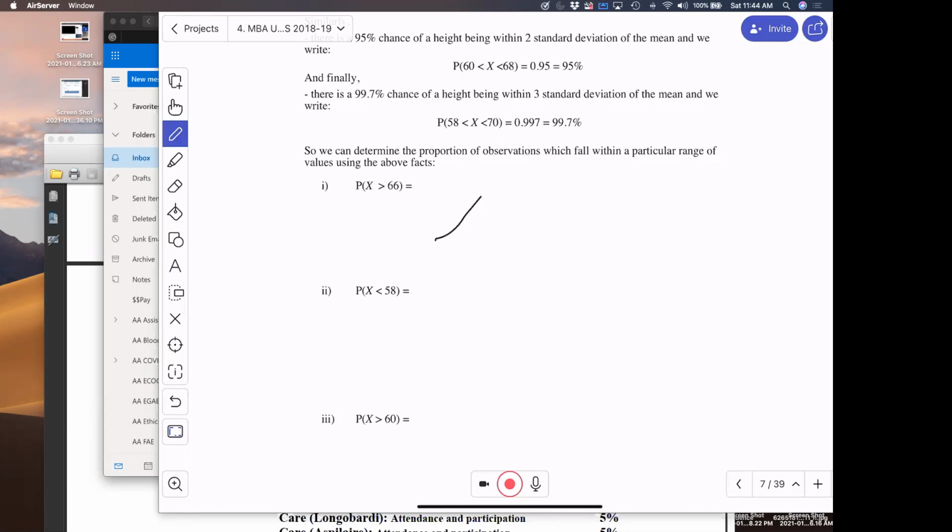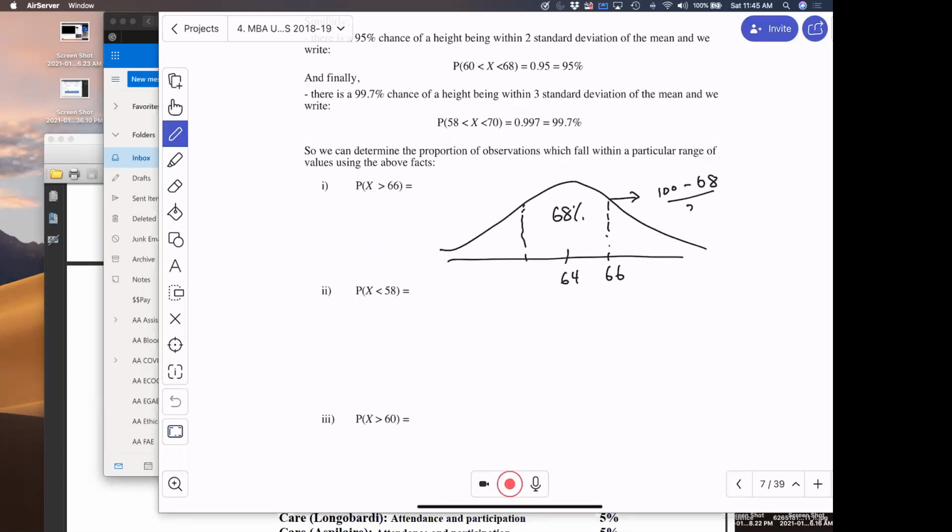So I'm going to draw my curve. That was terrible. Let me try that again. And I know 64 is in the middle, and then 66 is about here. For the first one, that should be the first step you did. Right, one standard deviation away. So yes, it's just the first step that I did, that I know this is 68% in the middle. So outside is 100 exactly minus 68 over 2 will give me 32% divided by 2, or 16%.